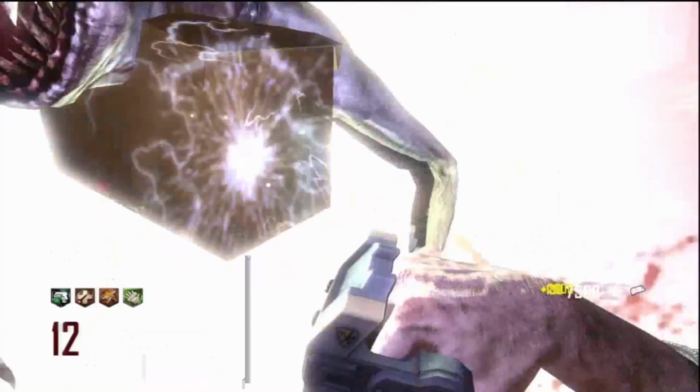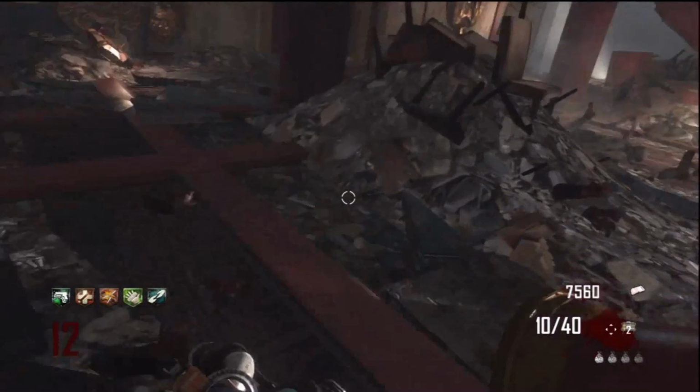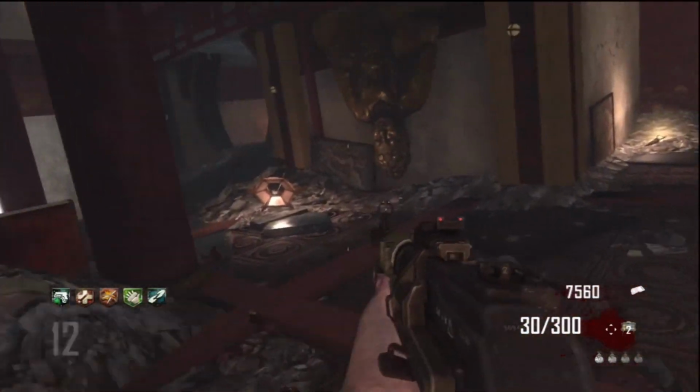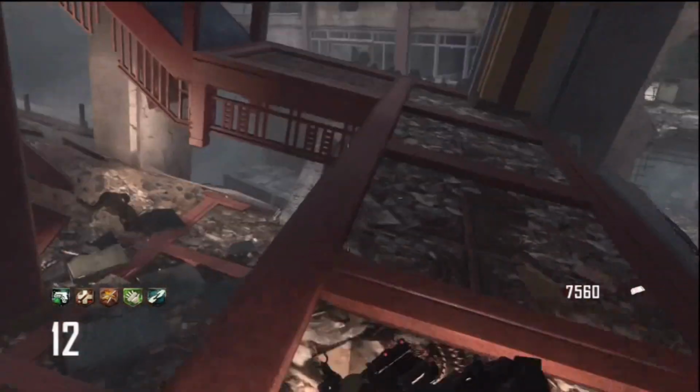You know, you crouch and knife and you can kill them. And as you can see, I got the new Who's Who perk. I wanted to go into detail about that, but first I want to tell you the AN-94 is basically a light machine gun when you Pack-a-Punch it. It holds 50 rounds in a mag, and it reloads into 600, and it's a freaking wall weapon.